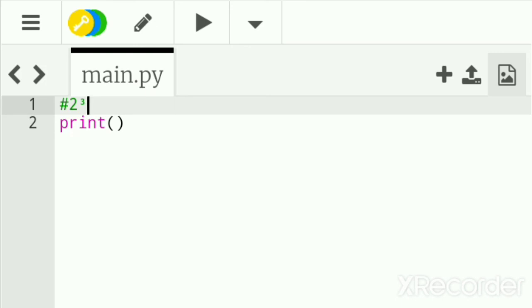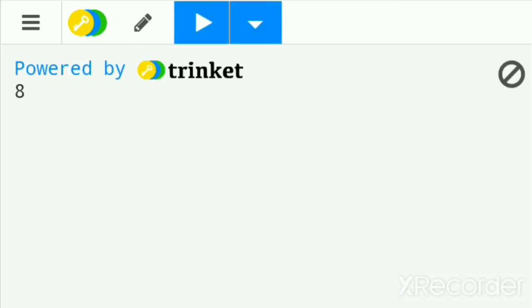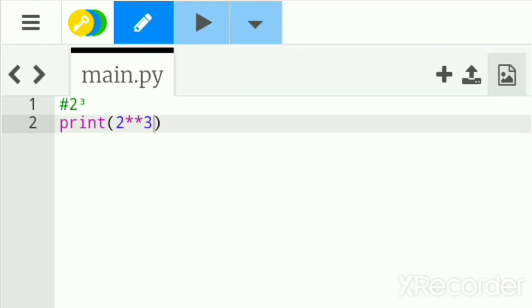But in Python we have another expression to express the same thing. We simply write 2, two multiplication symbols, and then 3. So 2 to the power of 3. Of course it is 8. And to build many powers, we can just add another sign of power.